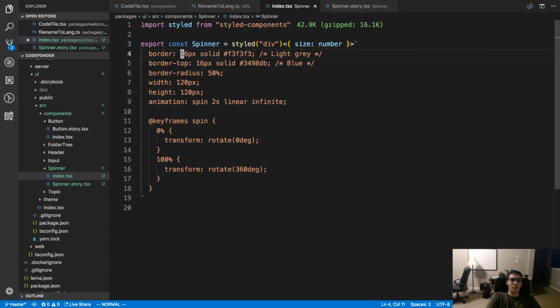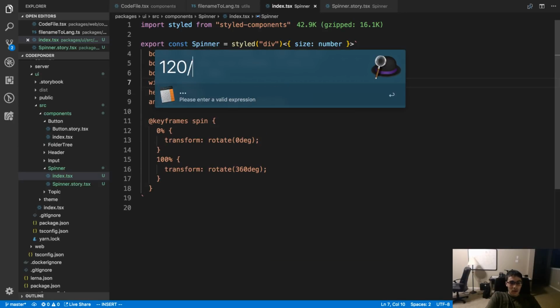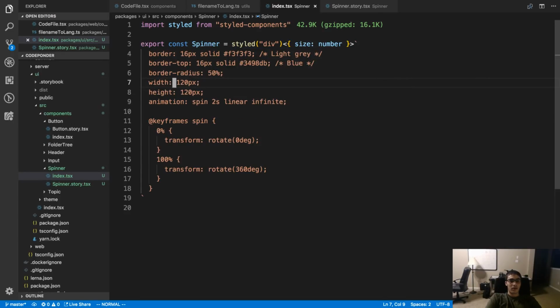All right, so there's this border thing, and then there's the width, there's the height. All right, so there's 7.5. So for every 7.5, so p.size, the multiplier here is 7.5, I think.